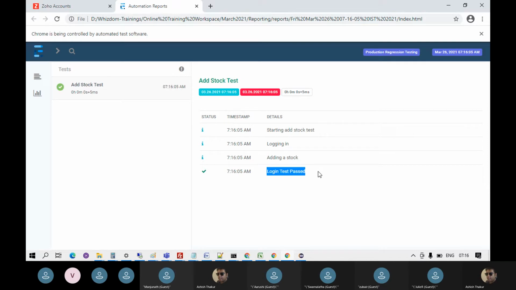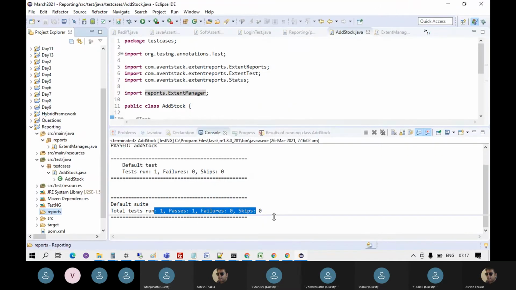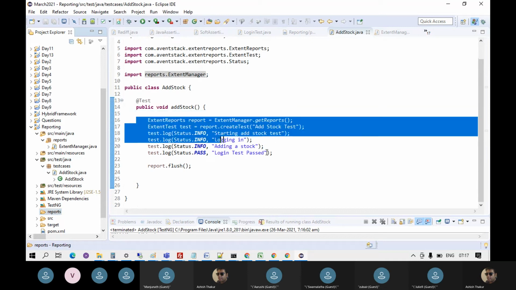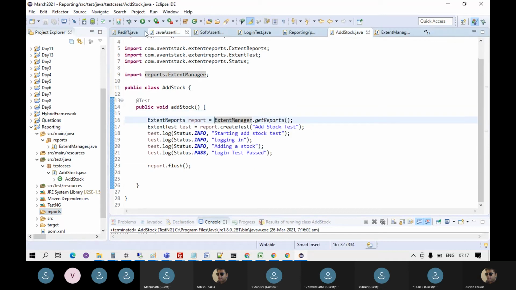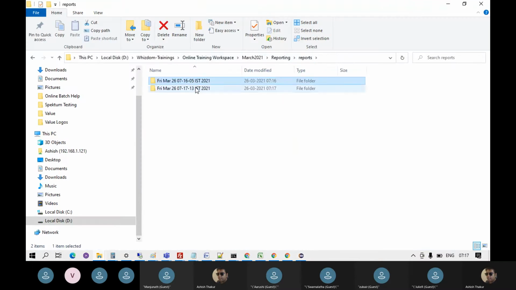All right, so it's very easy to generate this report. You just need to write a few lines of code and that's it. And the best part is, I've designed the ExtentManager in such a way that if I run it again, the new reports are generated in a new folder with a new timestamp. The folder name is based on the timestamp.